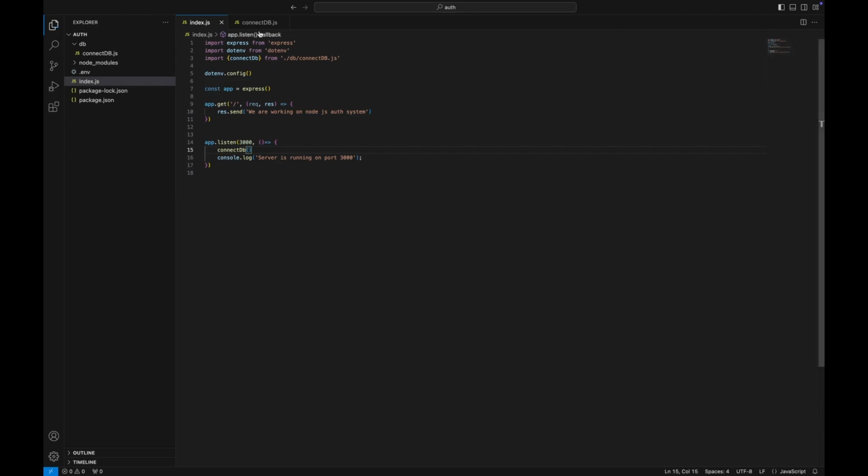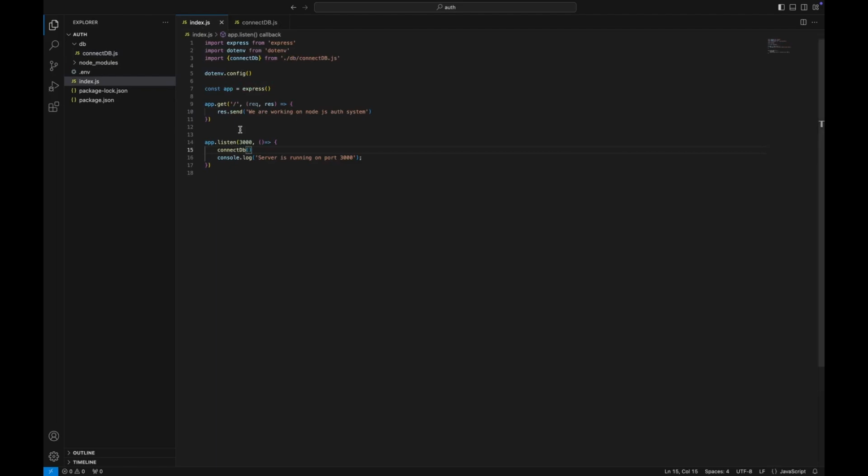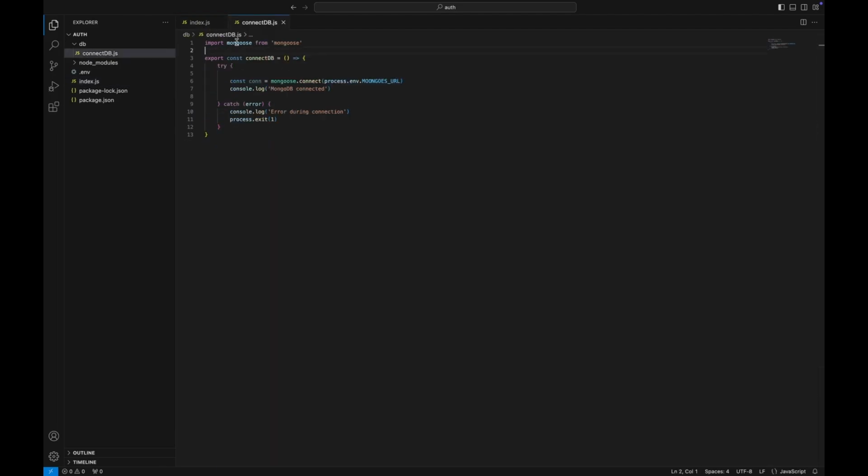There is one more concept, and that is for this export. Actually, when we want to use one file's code in another, we make it export.